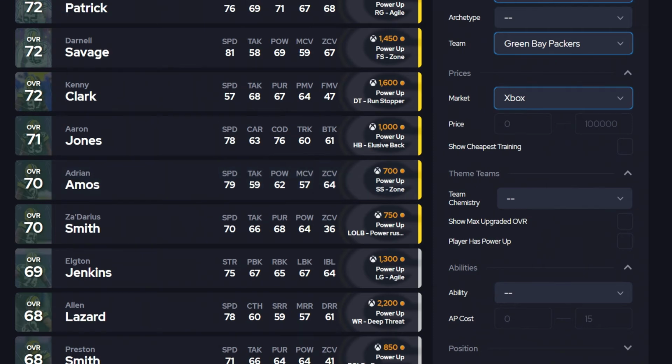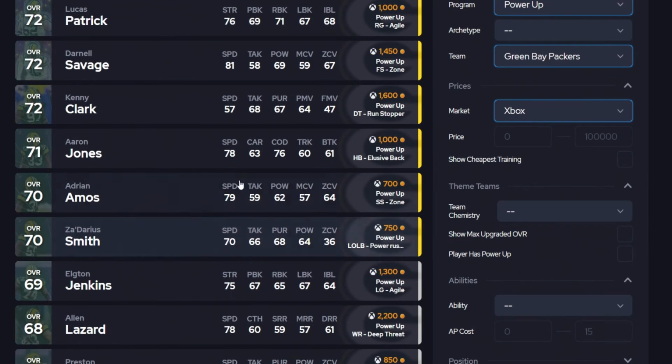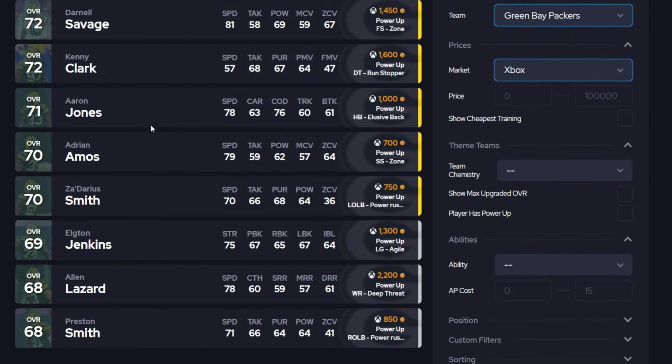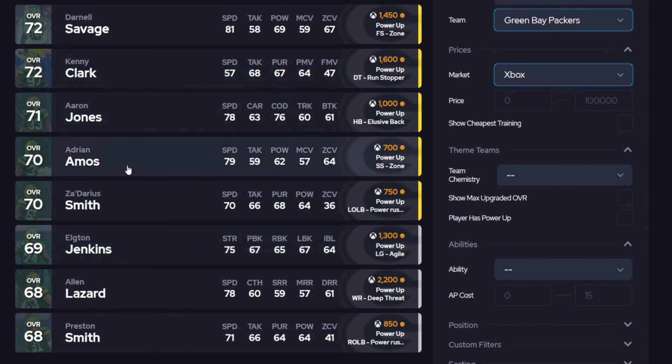Adrian Amos. Let's go back here. In my opinion, guys, it looks like a dark-skinned guy, so I'm assuming it's going to be a dark-skinned guy. So that doesn't really narrow it down a lot. Actually, it doesn't narrow it down at all. But Za'Darius Smith got an LTD last year for the Packers, so I wouldn't be surprised if he gets one.